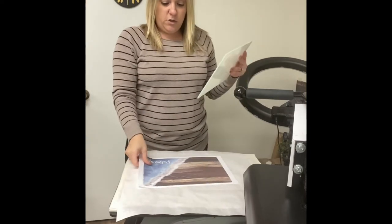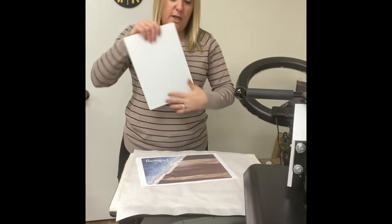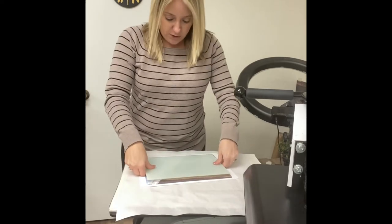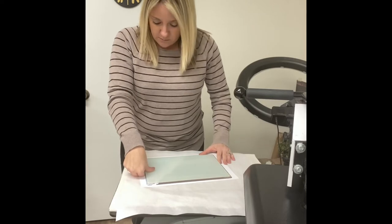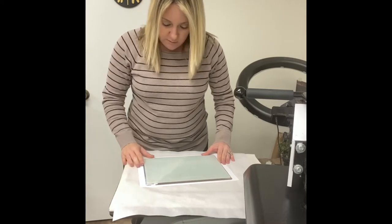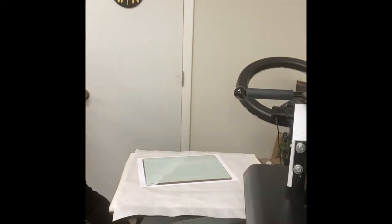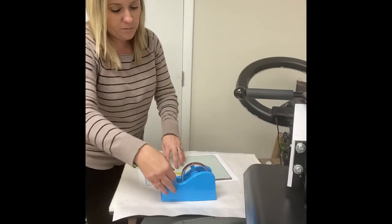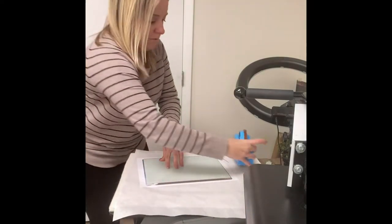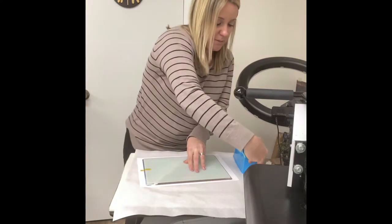So what you're going to want to do is place the solid white side on top of your image. And we are just going to tape it. Grab my tape. Okay, so I will just tape all four sides to make sure it doesn't move.